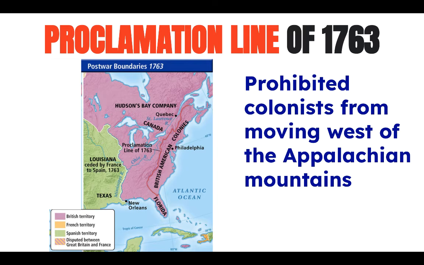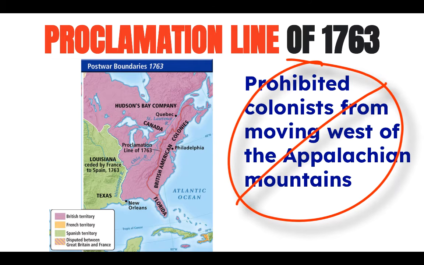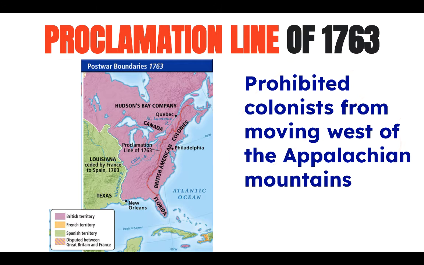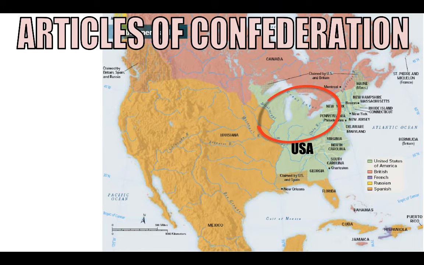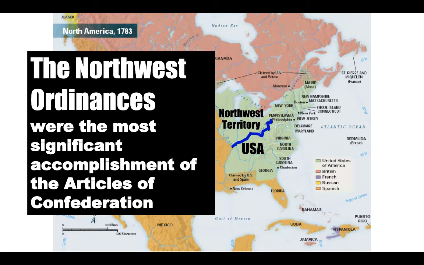Now that England was no longer in charge, the Proclamation of 1763 was no longer keeping settlers from moving westward during the 1780s. As individuals headed west, Congress under the Articles of Confederation had to figure out how they were going to govern this new territory and how new territory may enter the Union as a new state. The Northwest Ordinance was passed by Congress under the Articles of Confederation to deal with these exact issues. And basically it provided for the organized settlement of territory in the West and outlined the process for statehood.